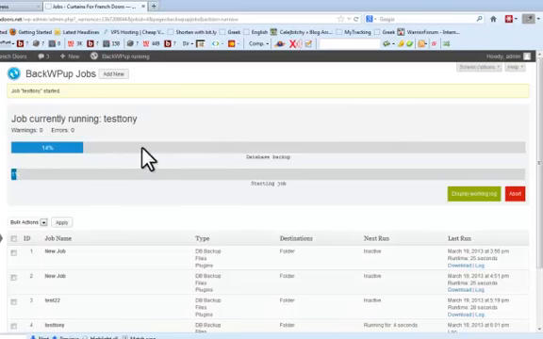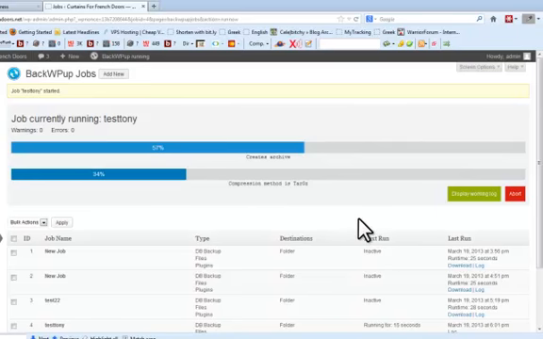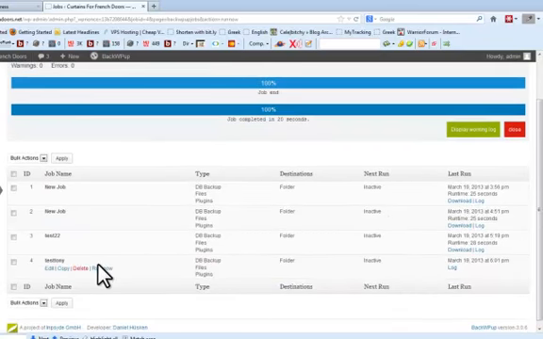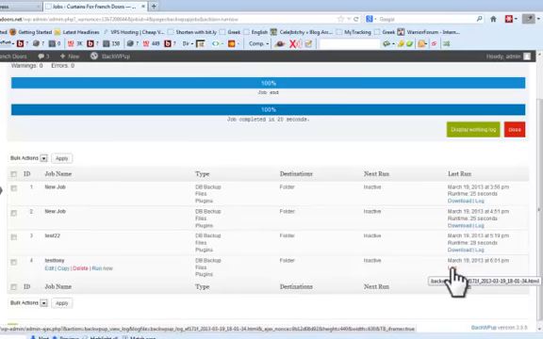I'll run that manually so you can see exactly what happens when a job runs. As you can see, we get indication bars here of what's going on. It shouldn't take too long to go through here. It's a fairly small blog, so it will just take a few seconds to complete. And it's whizzing along nicely. And in fact, it's now finished. Okay, if I look down here, we can see the last job that's run, which is the one we just tested, and there is a log file for it.